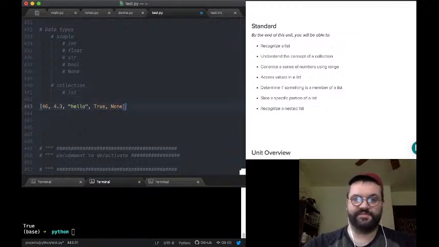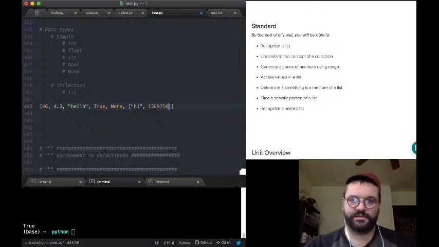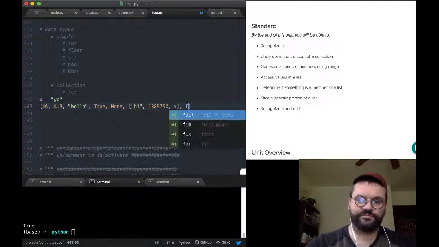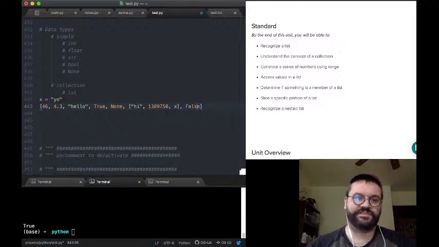And we can actually even put in other lists. There's no reason why we can't do this. We can say this list has a string and a number, and it could even be a variable. We could say x equals. We could do that. And we'll just put in something else, put in false. Okay. All right, so we're going to get into the details of making wacky lists like this. Most of your lists aren't going to be ridiculous like this list is.